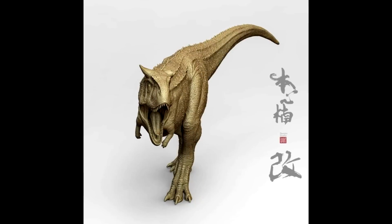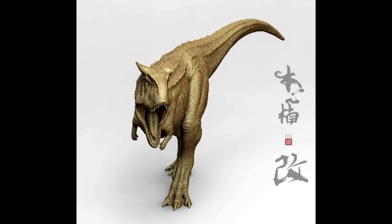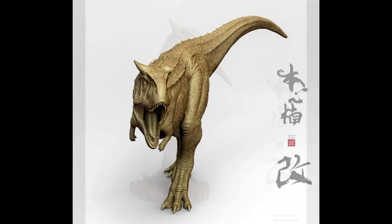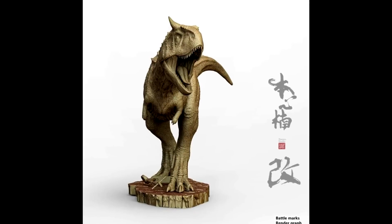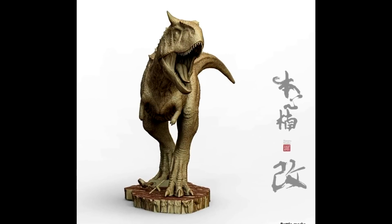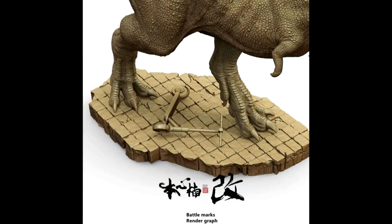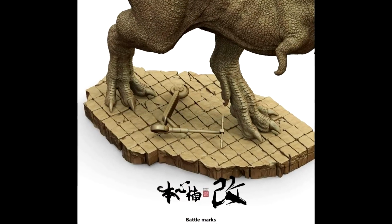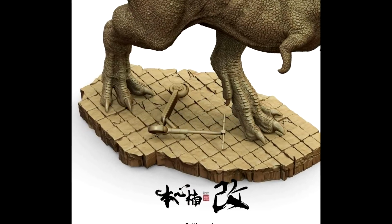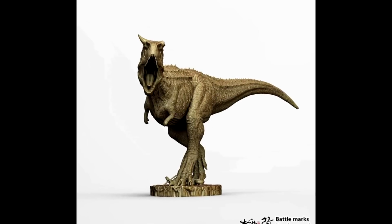The sculpt is beautiful. It really looks like, again, a Jurassic World style Carnotaurus, and the fact that we have two different versions just again has me beyond excited about this release, because now not only do I get one new Carnotaurus from Nanmu, I get two, and you can see that we also have one that has a base, and there's also a scooter, so kind of replicating that scene that we saw in Jurassic World Dominion, and you can see that we have the broken horn and everything on that Carnotaurus.